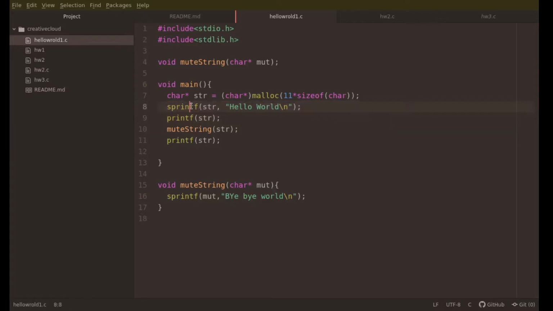You may not have seen this function sprintf, which is basically the same as printf. Printf means you can print a string to stdout, the standard output console, which is the output at the terminal. What sprintf does is it outputs a string, analogous to this part here, into the specified string pointer.